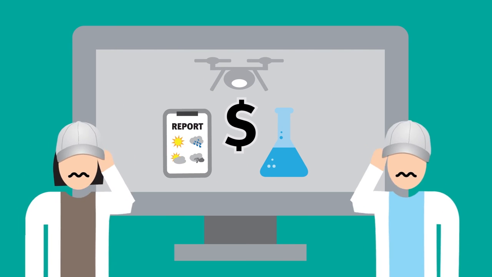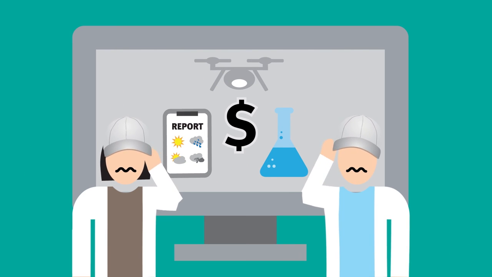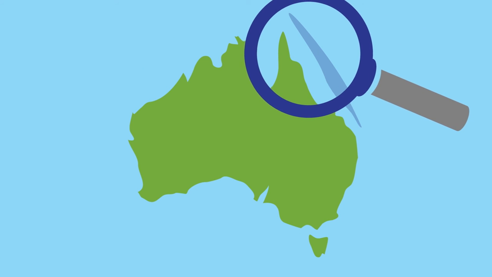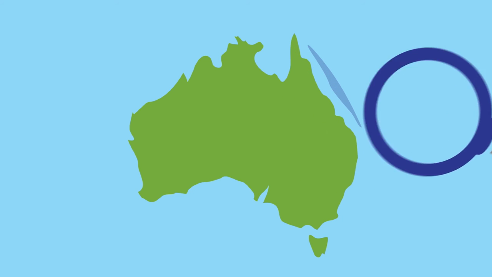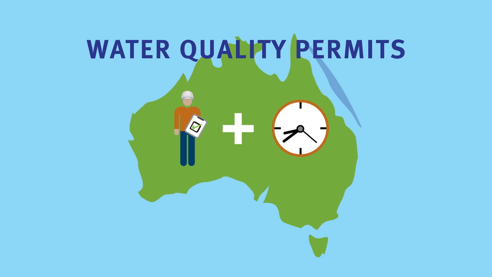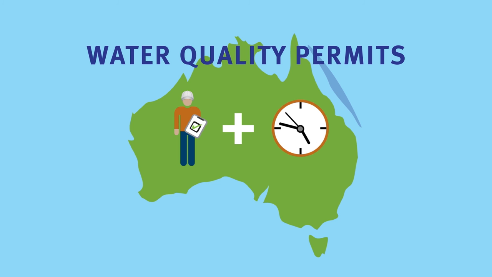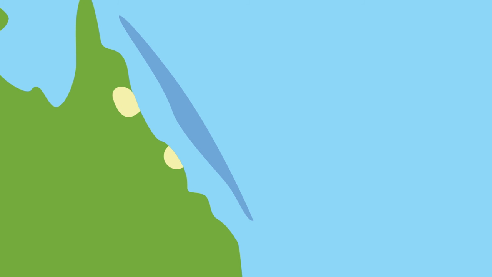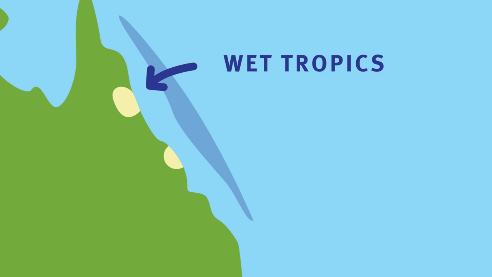Science should be better aligned, and funding should be provided for innovative solutions. More reef-wide and local-scale monitoring, modelling and reporting is needed. Better outcomes-based regulations like water quality permits should be introduced, staged over time. We have suggested running two large-scale demonstrator projects, one in the wet tropics and one in the Burdekin, to test the effectiveness of a mix of tools. And we've also suggested some funding priorities. These are our thoughts on what we can do to improve water quality.